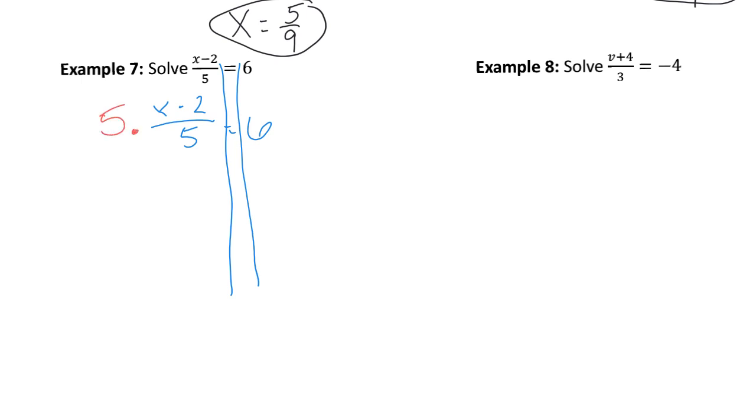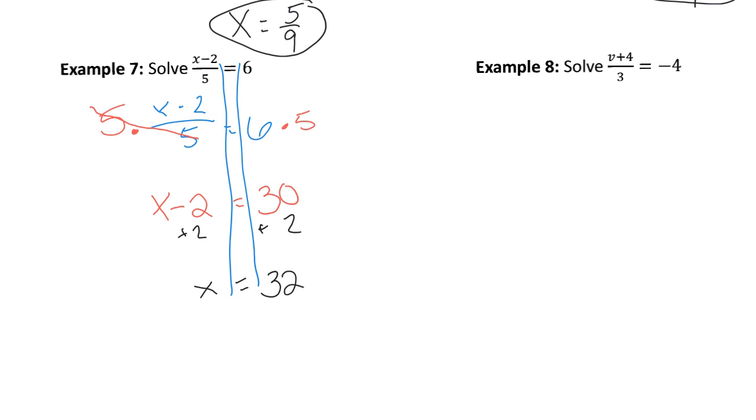by my denominator because this is the whole thing, x minus 2 divided by 5. So in this case, I want to get rid of that 5 in my denominator. I'm going to do that by multiplying both sides by 5. So these two values cancel, and now I'm left with x minus 2 is equal to 30. And now I simply add 2 to both sides. I get x equals 32.